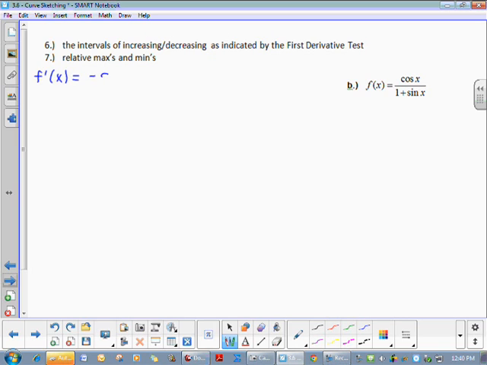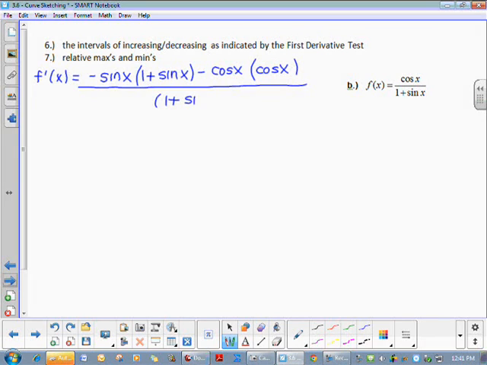I'm going to move through this pretty quickly, so if you need to pause the video, feel free to do so. But the derivative of the top multiplied by the bottom minus the numerator now multiplied by the derivative of the denominator. And then it would be placed all over the denominator squared. Our next task is to then simplify as best as we can here. And I will distribute my negative sine of x. And I'll multiply my pair of cosines.